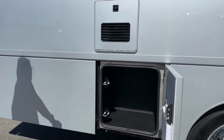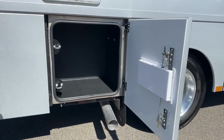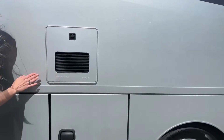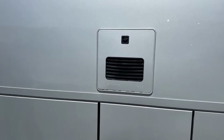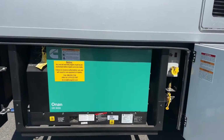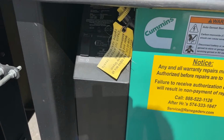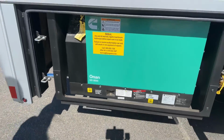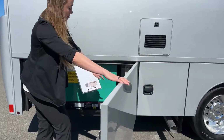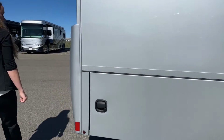Slide on over to our next baggage door. Again, the double latch, and it is all plastic lined, so it's easier to clean. Right above that, we have our Truma AquaGo, which is our tankless water heater. And in our last compartment, we have our generator, our Cummins Onan 8,000 kilowatt generator. And then you do have a propane hookup right here if you'd like to hook up a barbecue, and you do have an emergency shutoff in that bay as well.